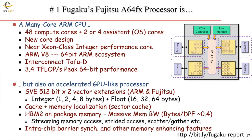So the bandwidth from that memory into the processor is quite striking when compared to the floating point rate. Think of it like this. This is bytes per second per floating point operations per second. So bytes to flops, you want that number to be as high as possible. They get 0.4. So the transfer rate, 0.4 bytes per floating point operation, is quite impressive in terms of a supercomputer. It shows that this machine was really designed to push data around to drive the floating point units.